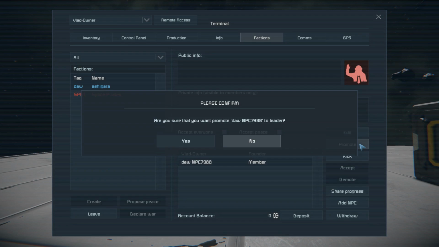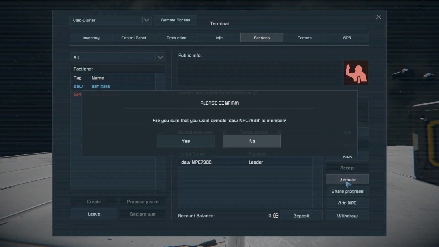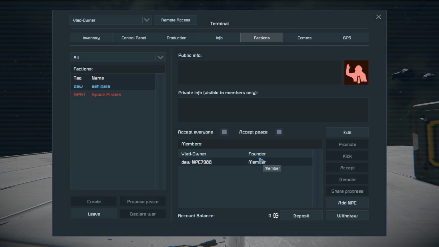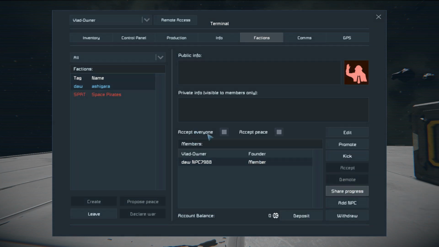Obviously you've got promote. You can promote them to a leader. You can kick them, you can demote them. You can share progress, which I believe is for the progression, which I have turned off on this server, but some people like that sort of stuff. And here you can actually deposit and withdraw from your faction using the money system that Space Engineers has added recently. That's how factions work.